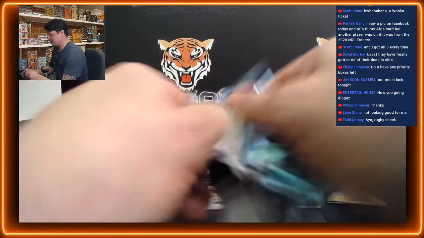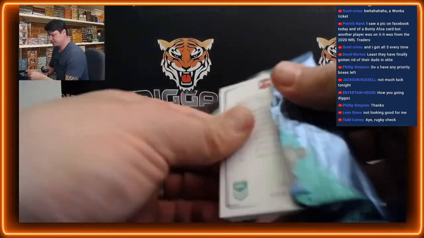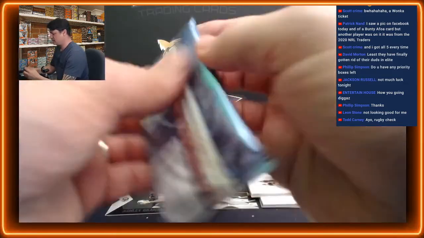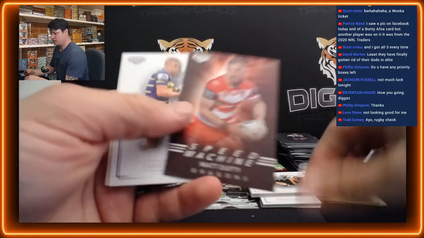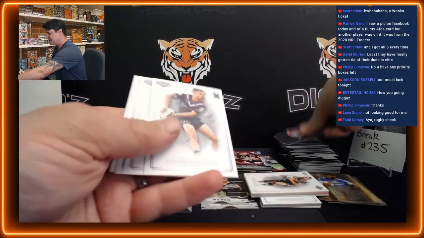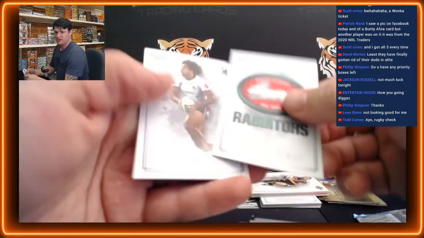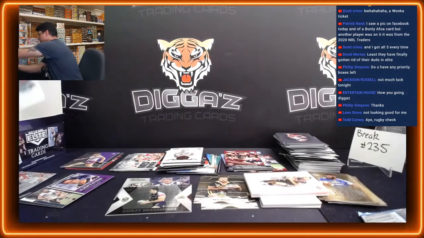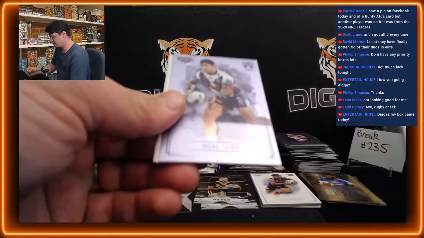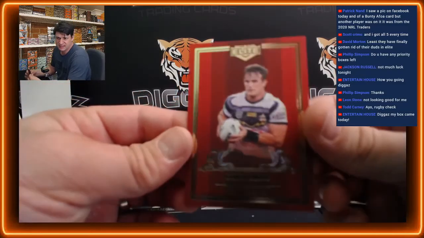Rabbitohs checklist. Munster spotlight. Chelsea Baker. Vunivalu. Dufty, Speed Machine. Lachlan Fitzgibbon. Cameron Smith, Daily M. Those two mojos. Isaac Luke, parallel. Cohen Hess, Ruby.